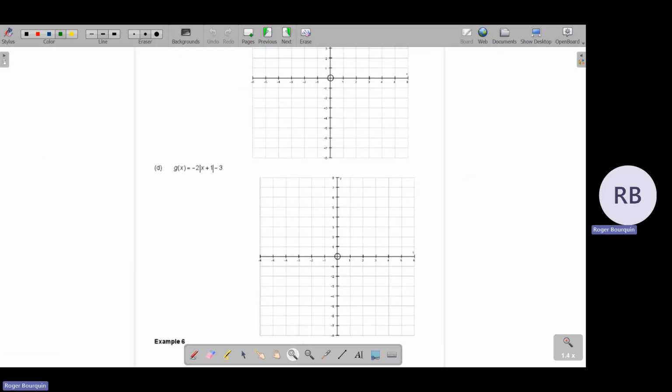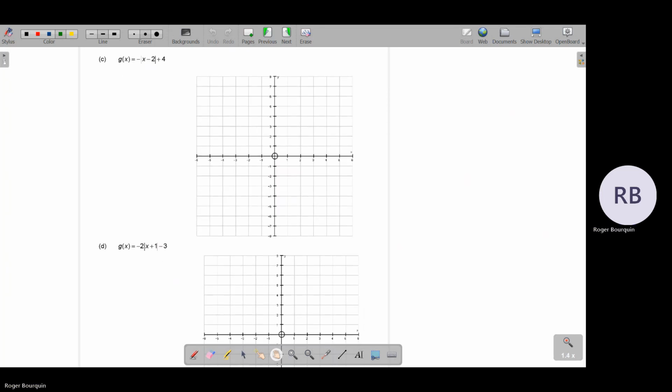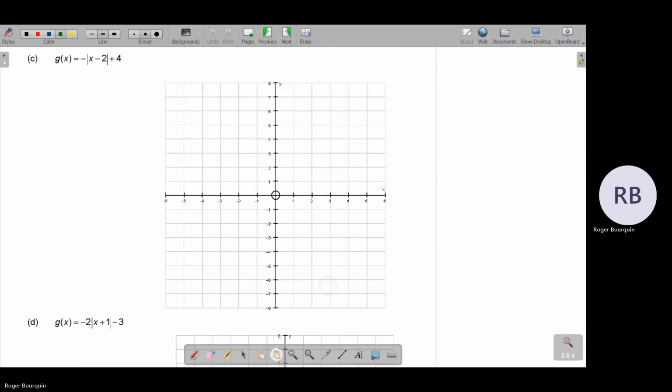Okay, right, two more. Let's try that one. Can you swap with the person next to you? Right, find that whole graph in 2 minutes. You guys are back with today, but.